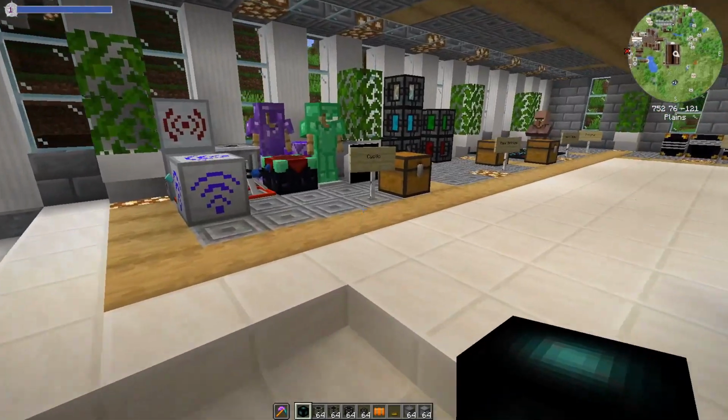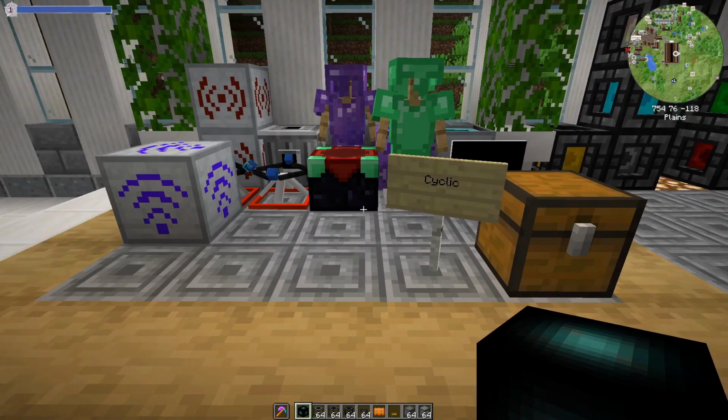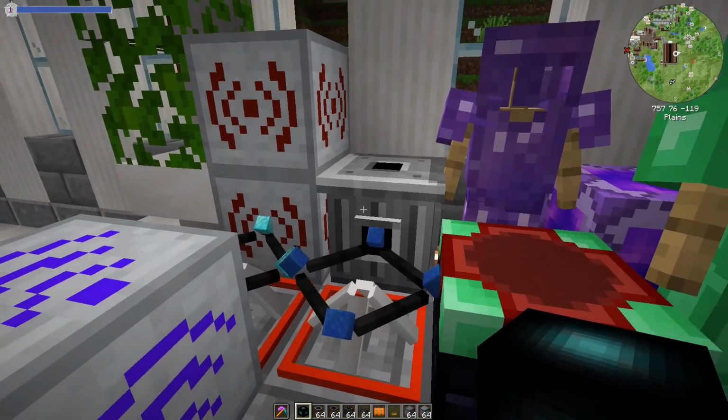Then we have Cyclic. Cyclic is similar to Quark. It's, I think, well, it is a trash bin, which is for fluids and all kinds of stuff.